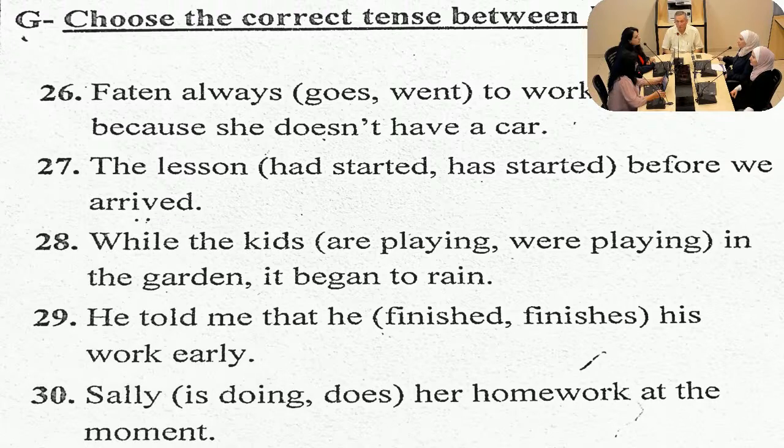The following one. Actually, in my opinion, both are accepted. Yes, because "always" can go with the simple past, and the present "goes" is simple present. So this is a mistake that happened in the exam paper. Both are accepted. Maybe someone may say it is present because she doesn't have a car at present, but again, Fatin always went to work by bus and Fatin always goes by bus. Both are accepted.